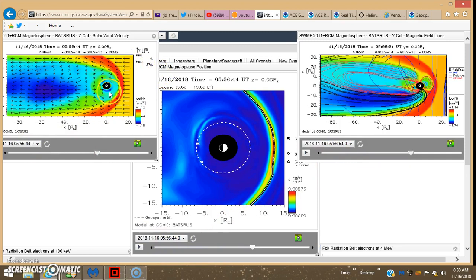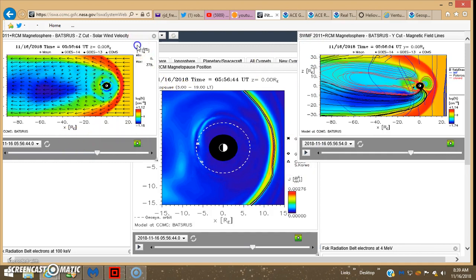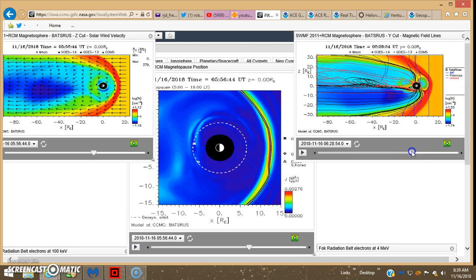And then if you look at the solar wind speed, which is being measured by these geosynchronous satellites in here, it goes 13 and 14, and then the 15's in there as well. You see that the solar wind speed at that time within the magnetosphere, magnetopause area, is quite low. It's only 379, so there's nothing really bowing it out here, I don't think, although you do see some arrows pointing in this direction. What I think is it's just the planet reacting to this big planet that's in front of it.